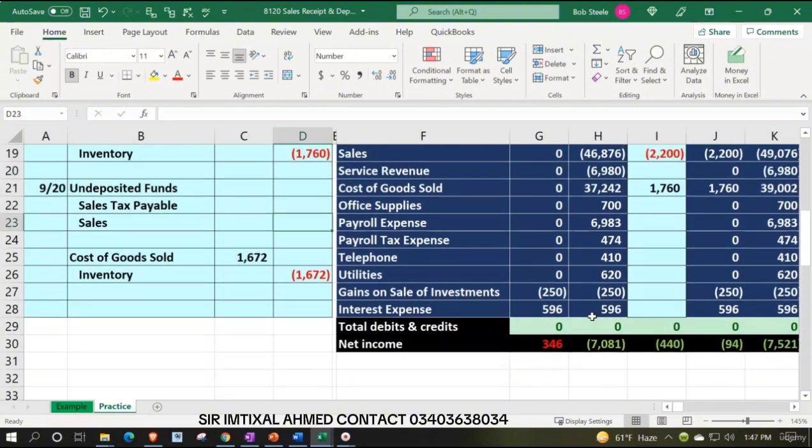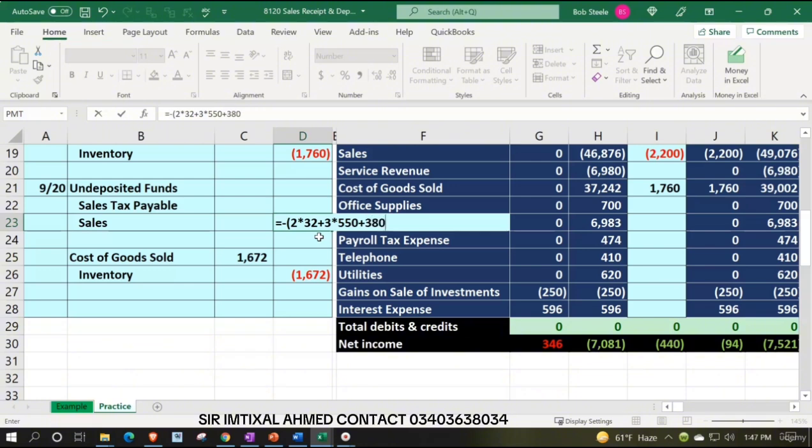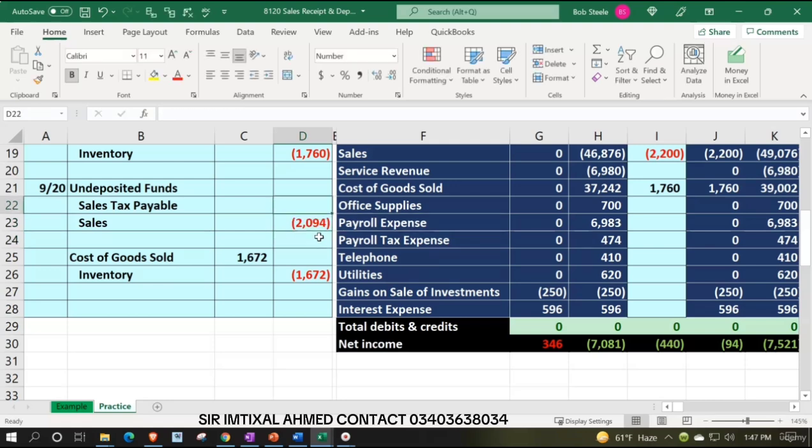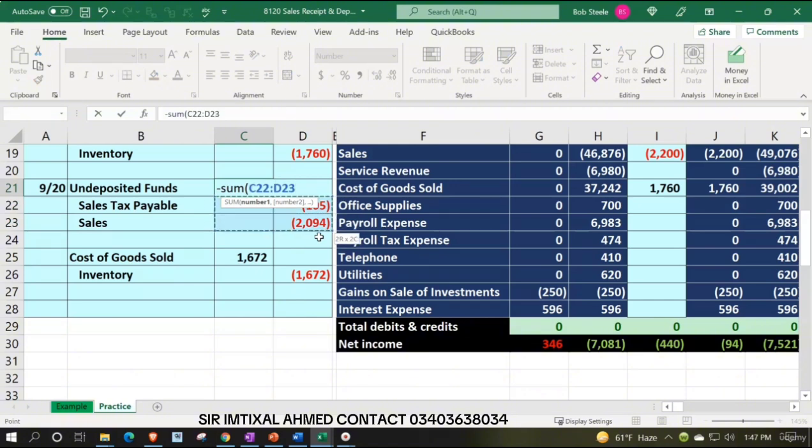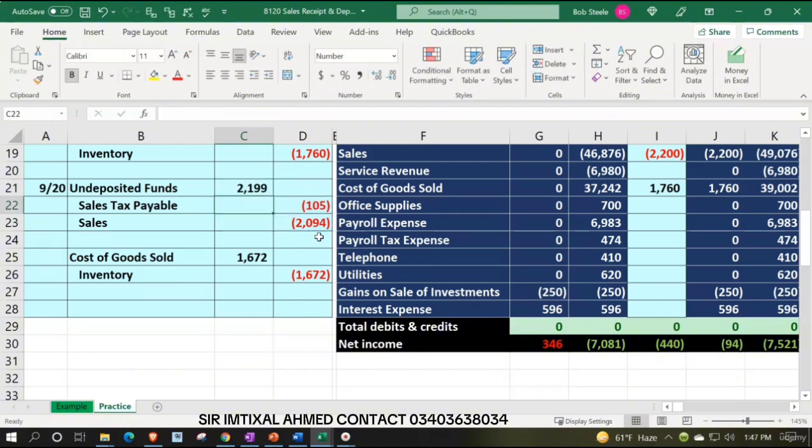And so then I'm going to say that the sales line item is going to be equal to negative brackets. We're going to say that we sold two of the ukuleles, cost $32, plus we sold 3 guitars that cost $550, plus we sold 1 guitar at $380. We're going to say those would be determined by the items. If you were using something like a QuickBooks type of software, the item would know what the sales price was, so it could then populate it very easily on a data input. We have to be charged the 5% sales tax to the people that are protecting us. Got to pay for the protection. So they got the 105, and then the negative sum is going to be here. The government are those people, but usually, whoever you got to pay for this 5%.